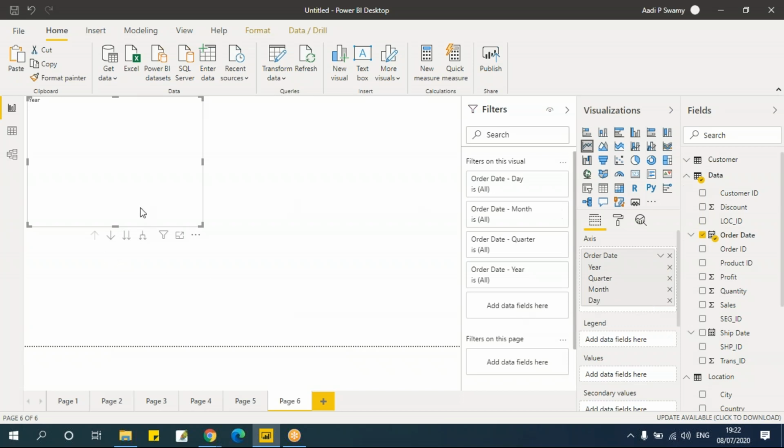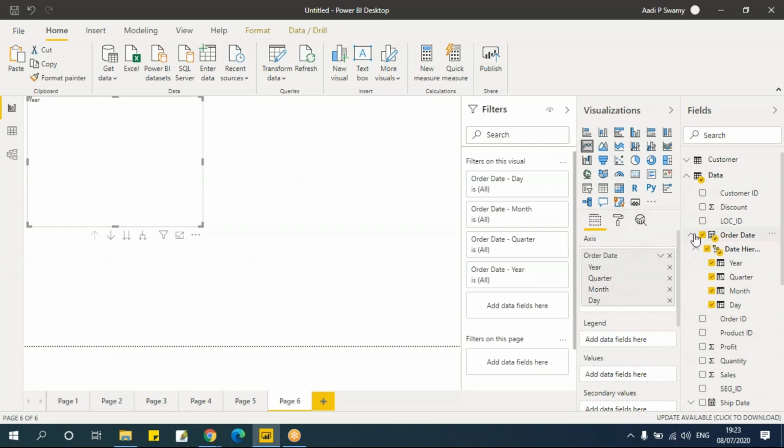The order date has, in this, something called hierarchy. So for every date we have, there will be a hierarchy. If you click on this small arrow here, you can see the hierarchy like this: date, month, year, whatever. Suppose you want only year, you can remove all these things.